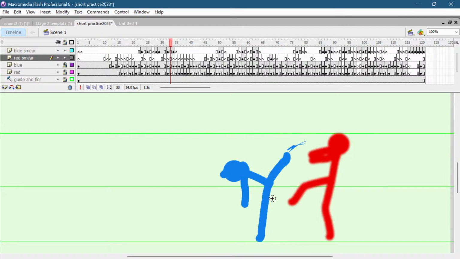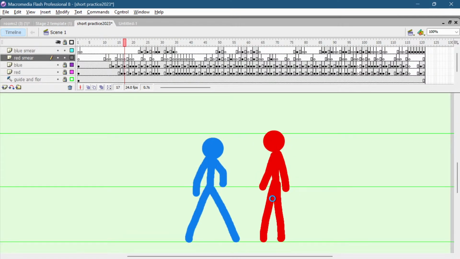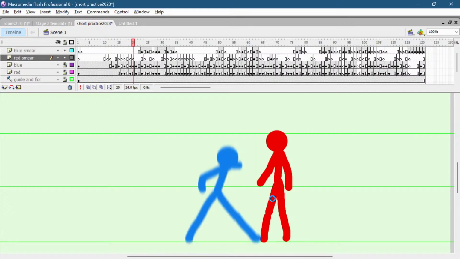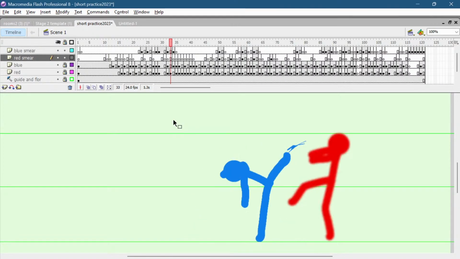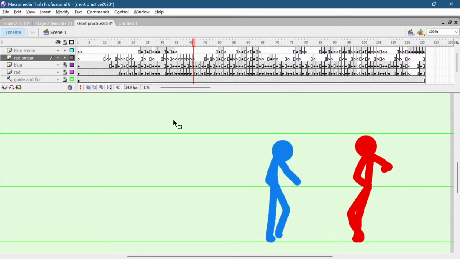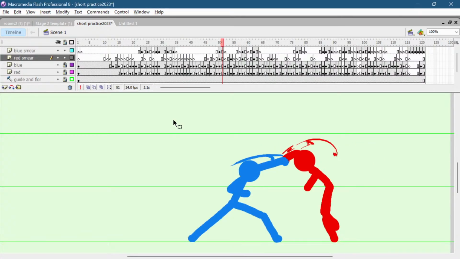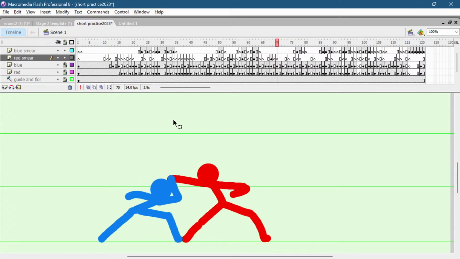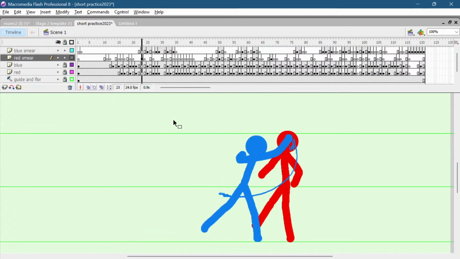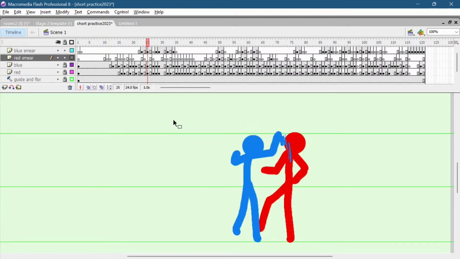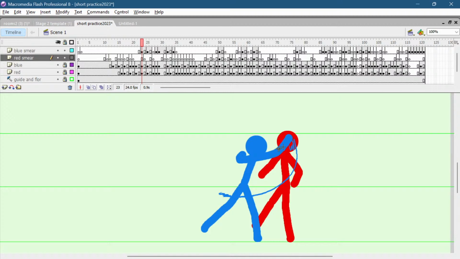I like your use of blurs. This is a lot of effort, making symbols for the frames and blur just to blur them. I would do that in After Effects, to be honest, but this is also a way you can do it. And your hits, after the hit, you should pull the arm back faster.